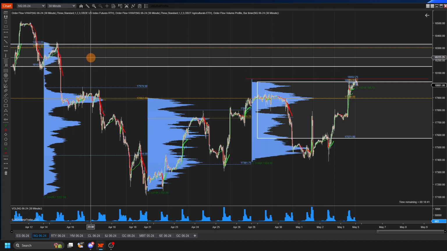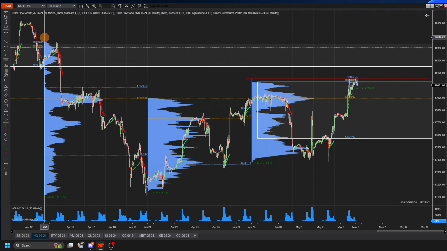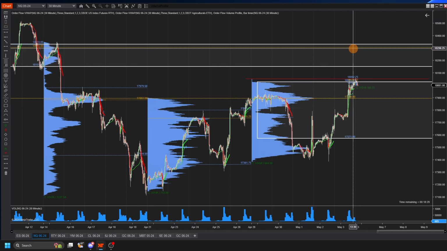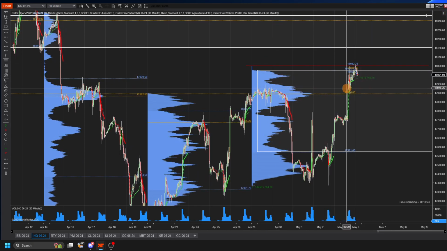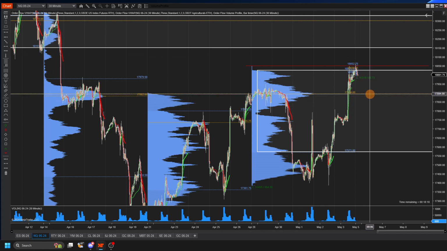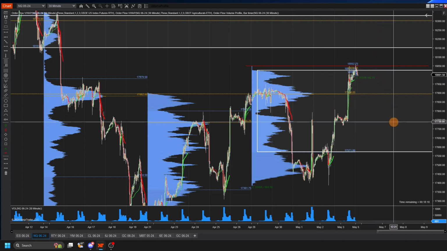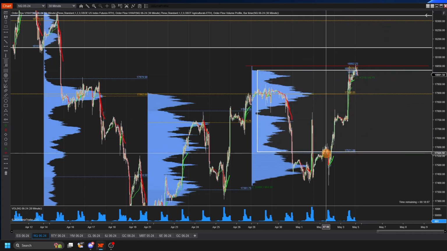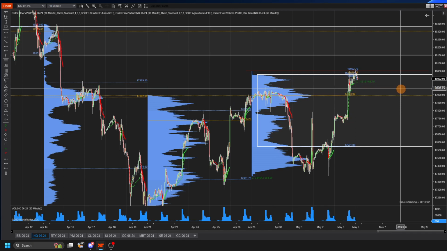There's a little bit of structure here at 18,223, so I would look for that as well on the way up. And then obviously this swing high way up here if we start to get pretty extended to the upside. But that initial move, what I'm looking for is VWAP to get broken here. And if that downside move is indeed the way we're going to go, 17,894 breaks to the downside and we start to play these swings as targets to the downside, and look for that value area retrace on the week. As this rally came up so quickly, it can just easily flip back to the downside.